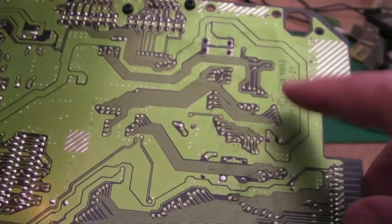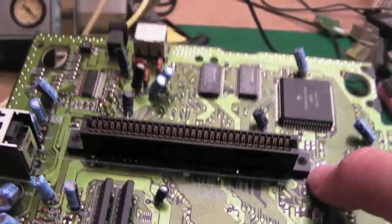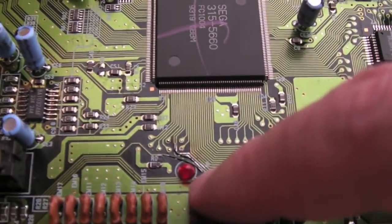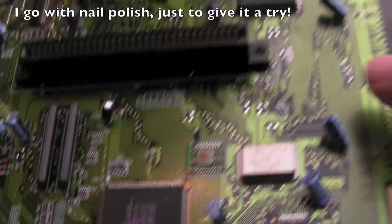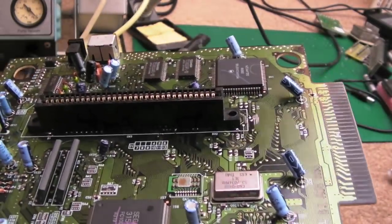Perhaps just give the board a clean up here as well. But the final thing now is to just clean around these areas I've touched up a little bit. And then I'll zoom in on this, and then I'll get some of that Loctite stuff on there just to cover that. You could use nail polish or something, I might just do that up here actually, just cover those with a bit of nail polish, and it's not the sort of thing I usually do.